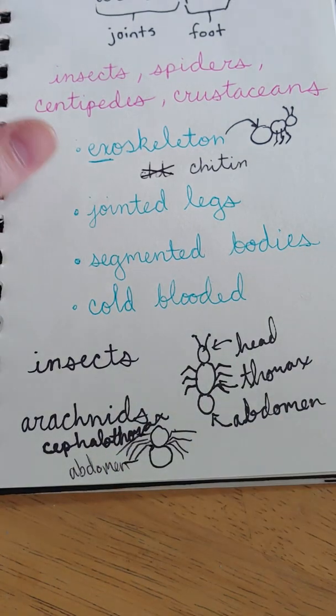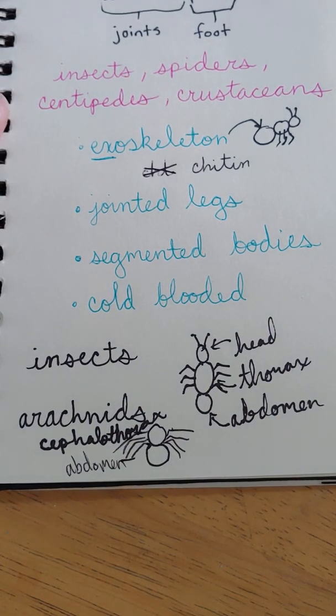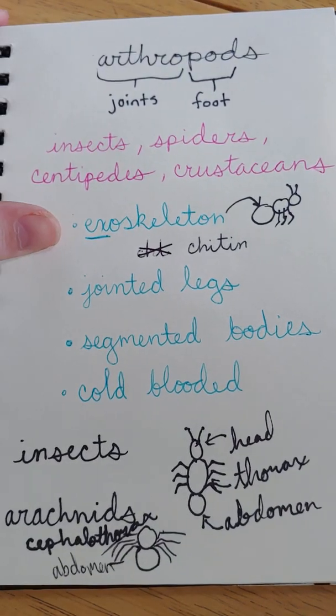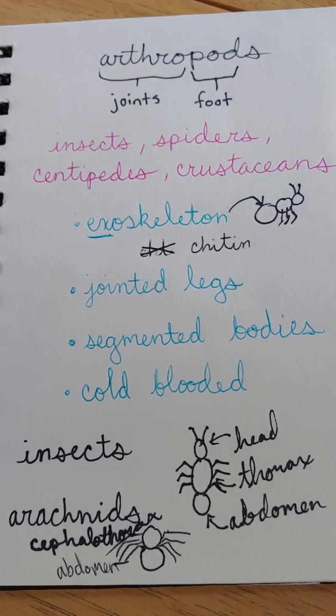I would love it if when you finished this lesson, you wanted to go do some exploring out in your yard and see which sorts of arthropods you can find. Because unless your yard is literally a strip of pavement, actually even then you probably still could find some, there are a lot of arthropods. You can definitely go do some experimenting. If you have a magnifying glass, it would be beautiful to be able to look at the little guys while they're running around and see them close up. But if you don't, your eyes are just fine. You can still make a lot of observations.